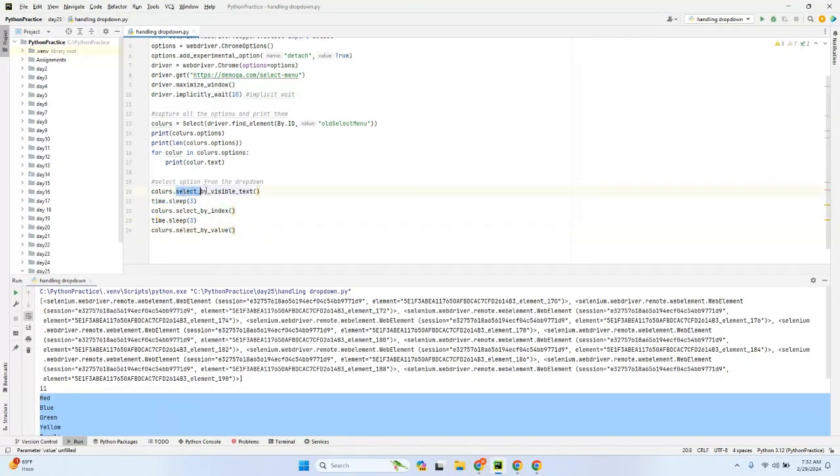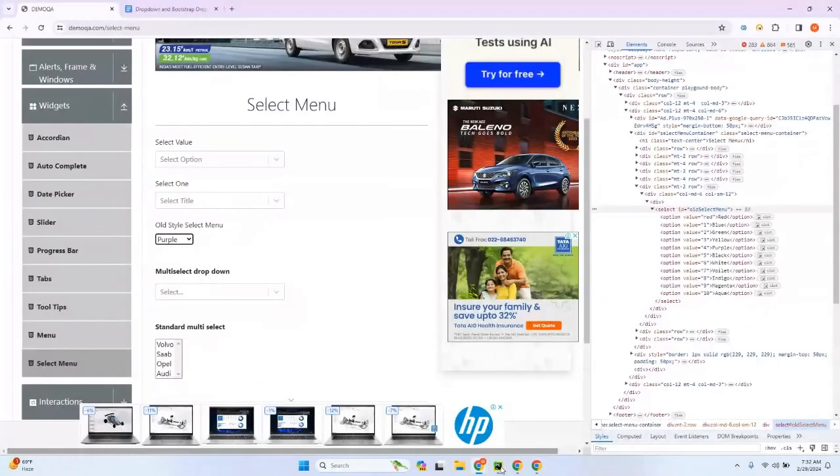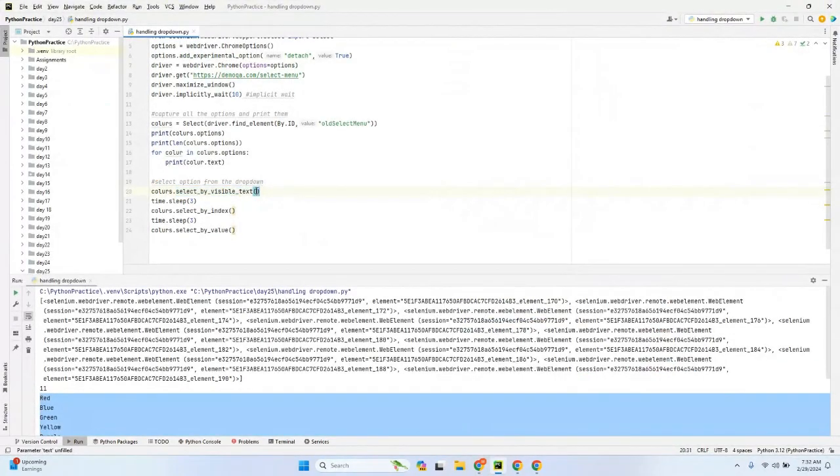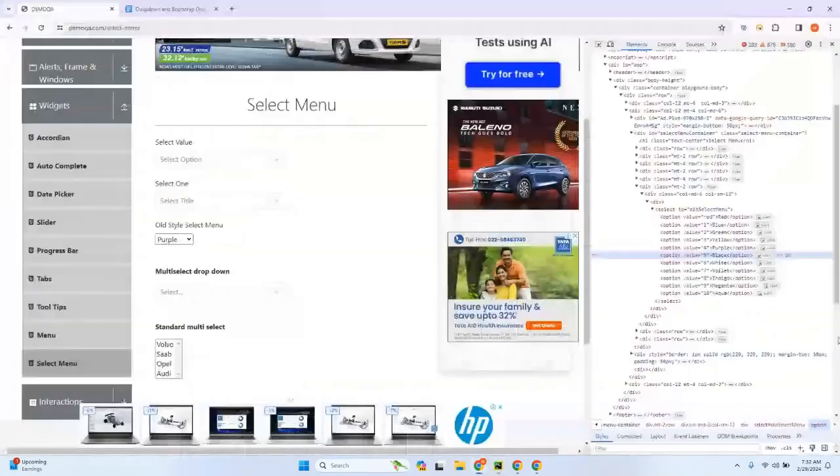Right. You can select by visible text. If you see here, these are all the text. And if I want to select any option by visible text, I can specify that value. Suppose if I want to select black, I can specify black here. If I want to select by index, each option here is by default defined with an index, starting from 0, ending at length minus 1. Suppose I want to specify the index value as 3: 0, 1, 2, 3, it will take yellow.